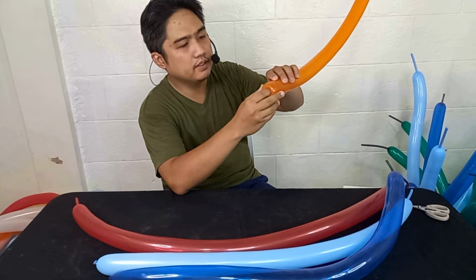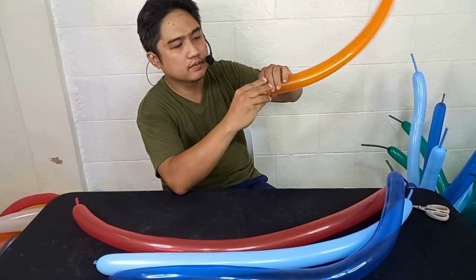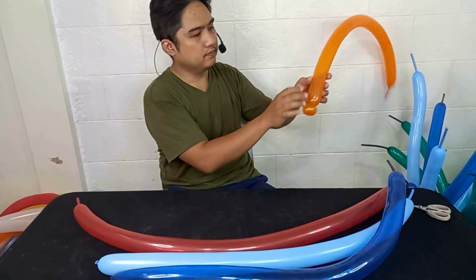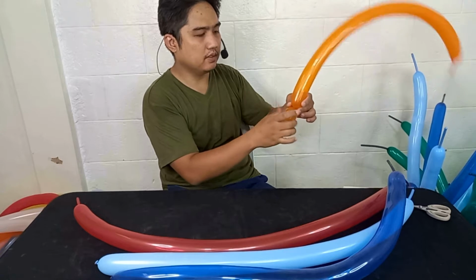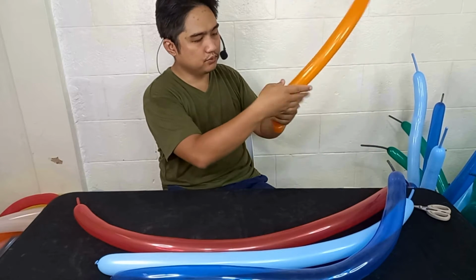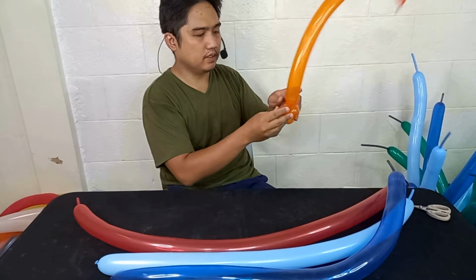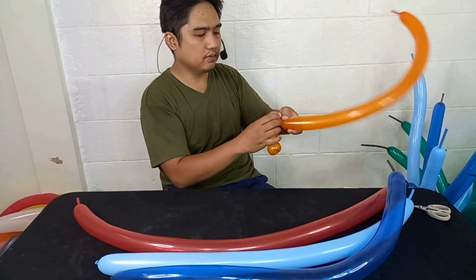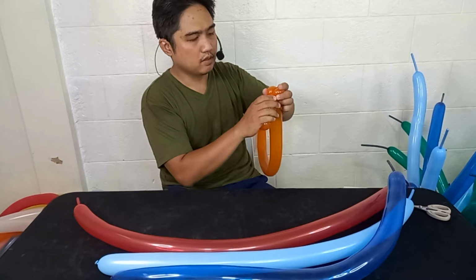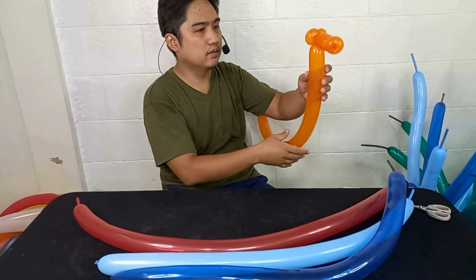First, let's create the head of our Hydra. First is make a tulip twist here, just like that. That's it. Now, leave 2 inches bubble here for the head, and for the ear, create 2 1-inch bubbles. Just like that. Now lock it. Secure the bubbles. Twist it. That's it. So we have the head of our Hydra.